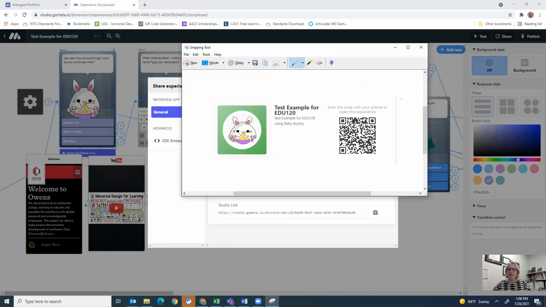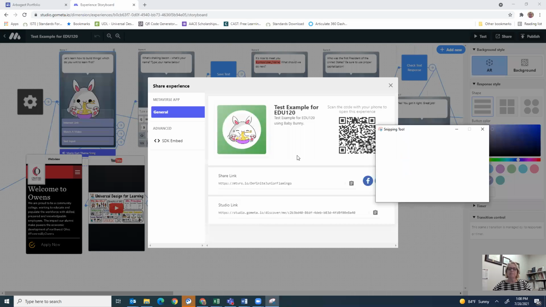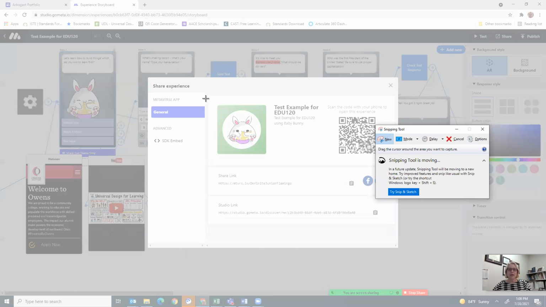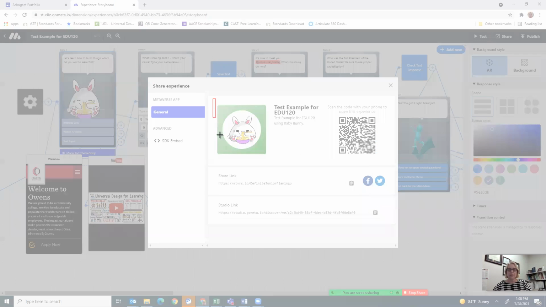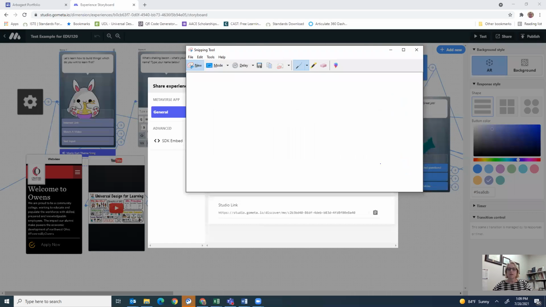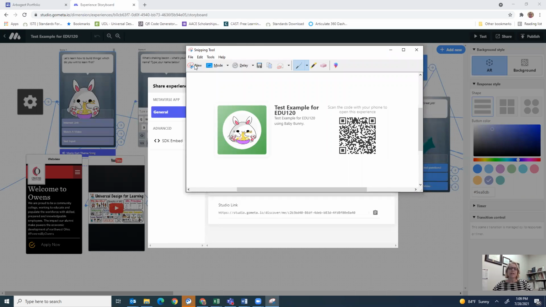So I don't like the fact that I have this little area over here. I'll show you this little line. So if I want to take a new snip, I just simply click new again. It grays it out, and then I can take a better screen snip if I so choose. Aha, that looks better. Now I can either Control C and copy and paste this somewhere, but for us, we'll have to bring it in as an image.